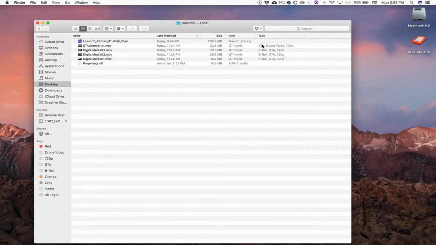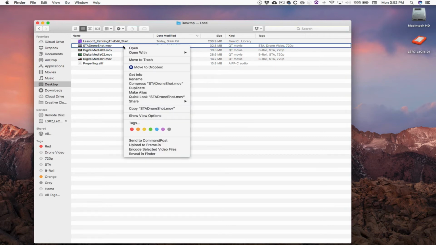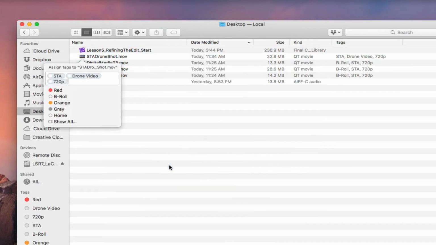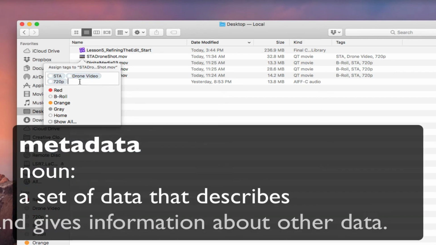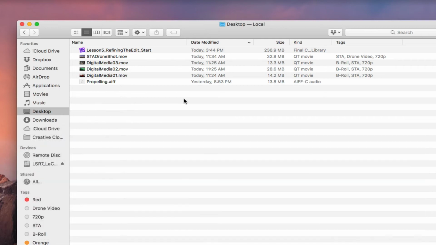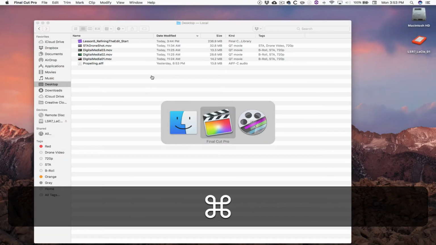And what I've done with these clips before uploading them was I gave them some Finder tags. You can create Finder tags by right-clicking on a clip or really any type of file, going down to tags, and you can start to type in tags that you want to assign. Final Cut Pro, of course, is very powerful in terms of the metadata, all the information that it stores about files. So when we import this media into Final Cut Pro, we're going to go ahead and use those tags to create keywords. Command Tab will take you back to Final Cut Pro.